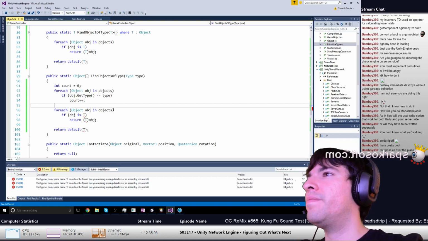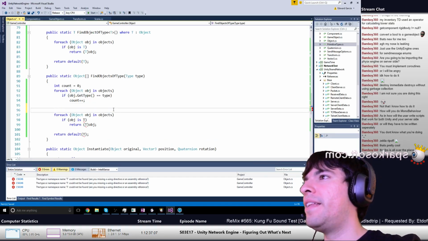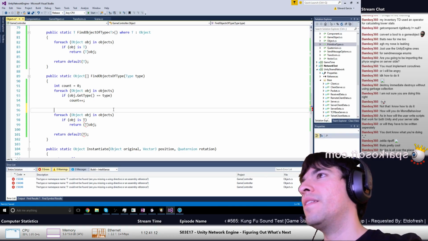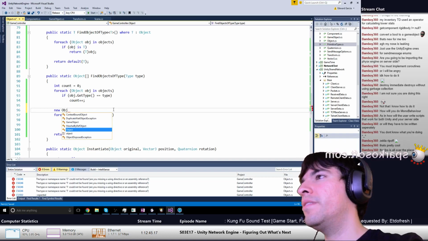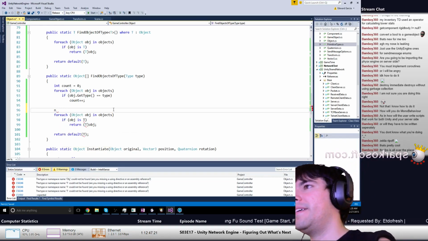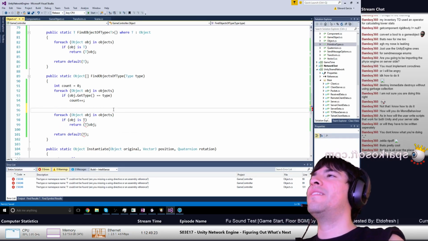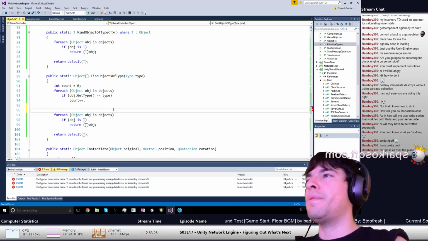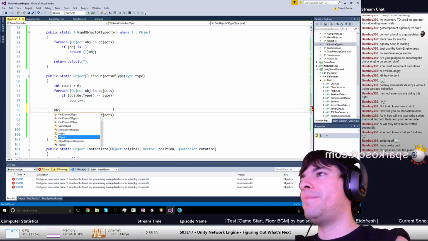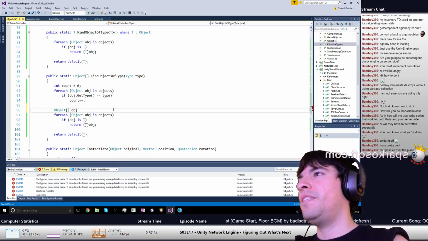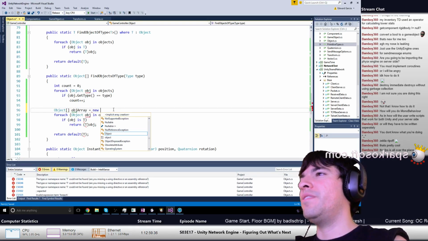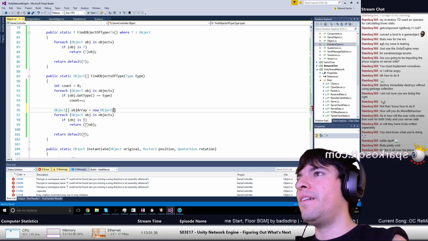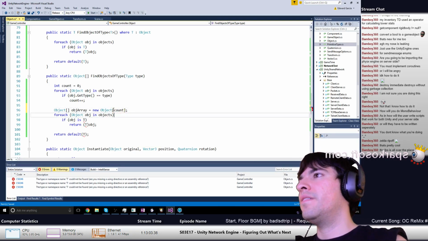And then finally we're gonna make an array. Sorry, this can just be objects, my own version of objects. Object obj array equals new object array of count, and then we just run through that exact same loop.